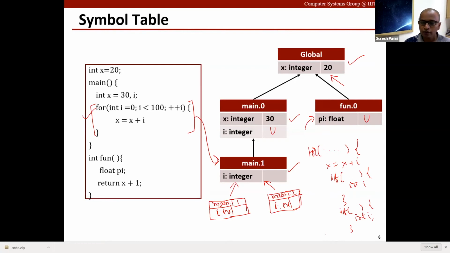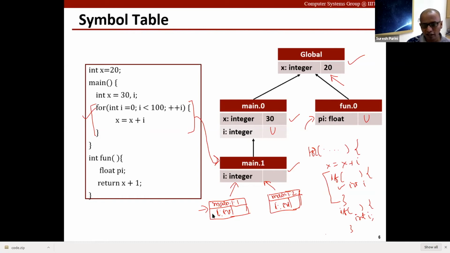So when we are processing this particular if statement, we start with this particular symbol table, and when we refer to variable I, the variable I will be obtained within this symbol table block.